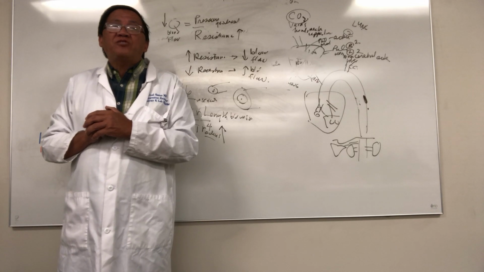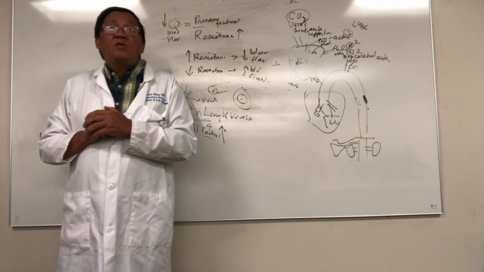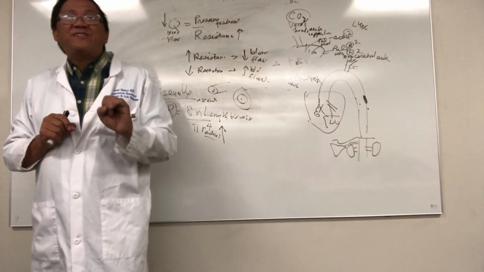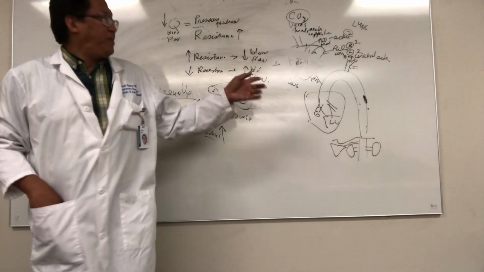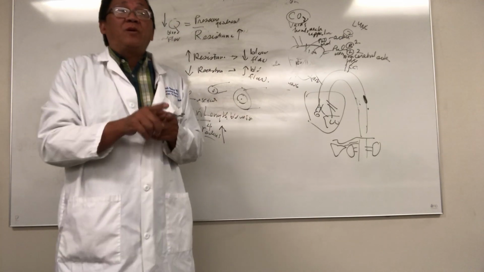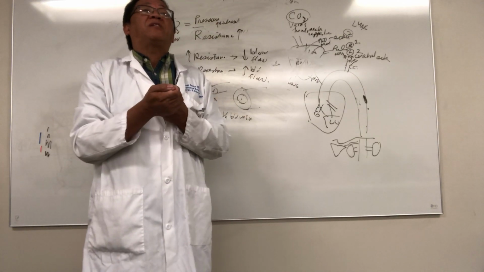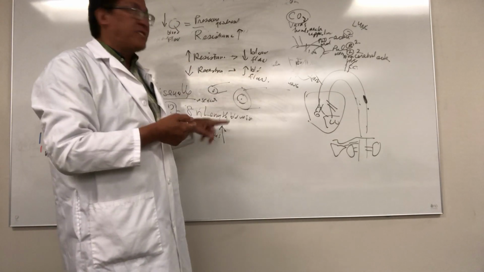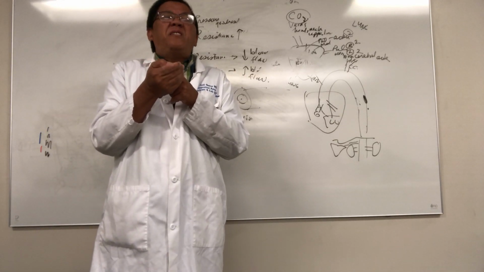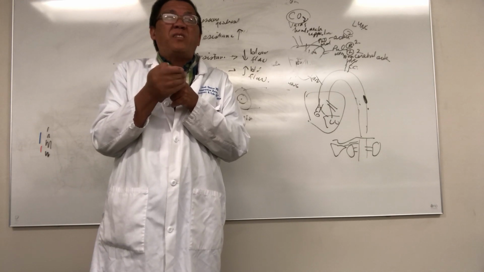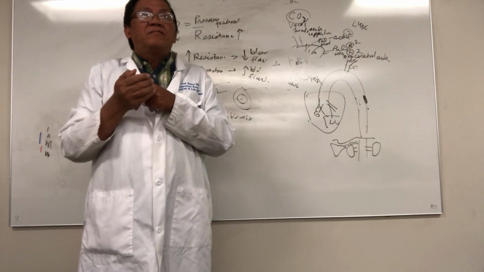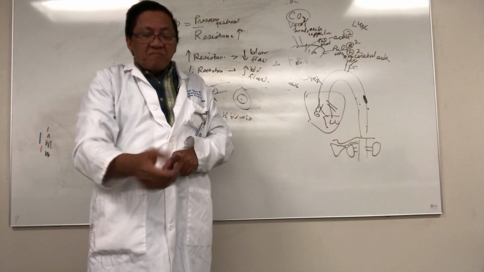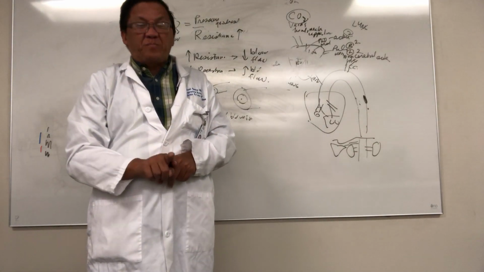Which one will lower the blood pressure? Vasodilator. Which one will increase more the blood pressure? Vasoconstrictor. Have you ever noticed when we play with the garden hose, and if the water pressure is low, what do we do at the tip of the garden hose? We put our finger to decrease what? The radius. And when you decrease the radius of the water hose, what happens to the pressure of water? It shoots out. But if you do not put your finger there, at the tip, what happens? But if you put your finger there, the water pressure will what? Psssk.